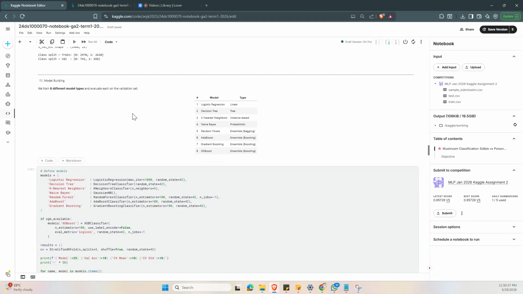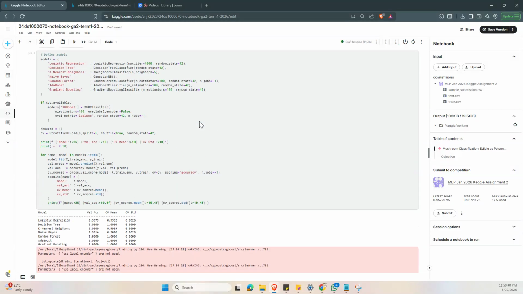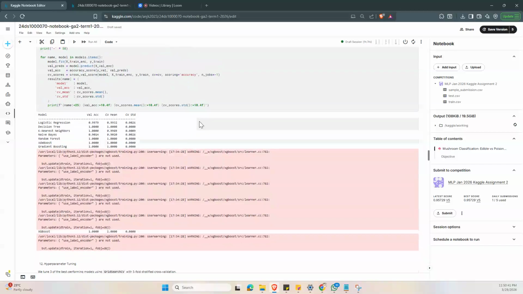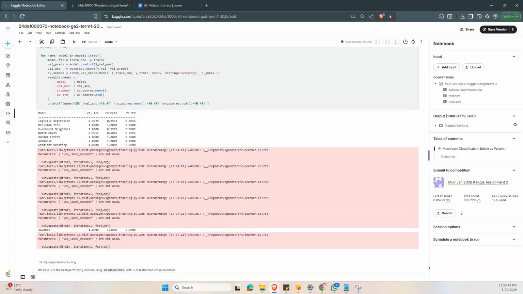And then we go to the model building. We have used eight models: logistic regression, decision tree, k nearest neighbor, naive Bayes, random forest, AdaBoost, gradient boosting, and XGBoost. These are the models and the results that we got here.